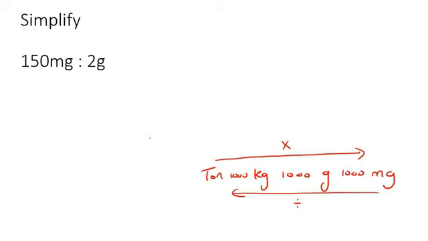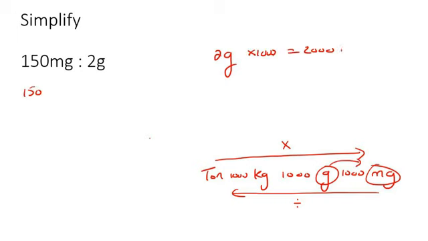So here we have our last example. So the units we have is milligram. Okay, so we've got milligram and gram. Okay, so the largest one is always the one that's furthest to the left, so that's going to be the gram. So we're going to change that one to milligrams. Okay, and so to go from grams to milligrams, you're going to multiply by 1000, and that'll give us 2000 milligram. So then we have 150 and 2000, and so now the number 10 can go into both.